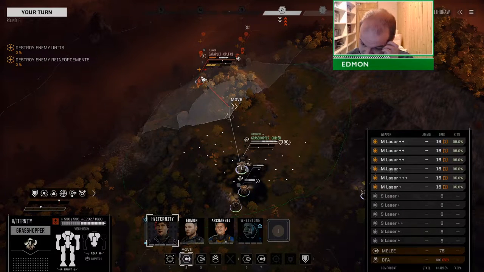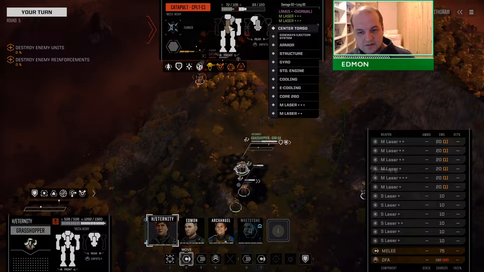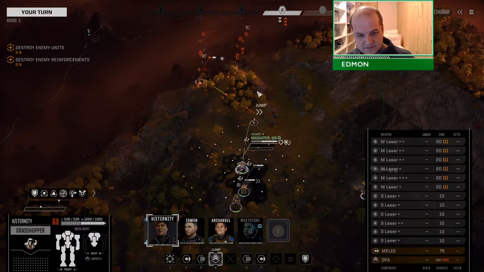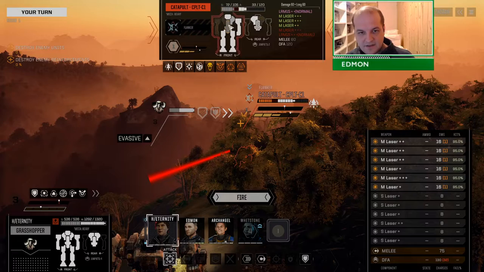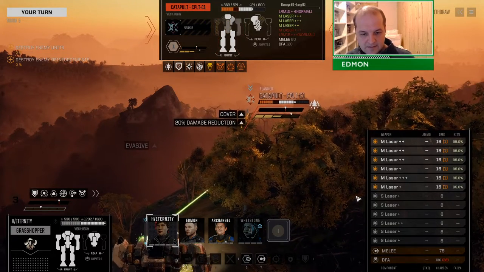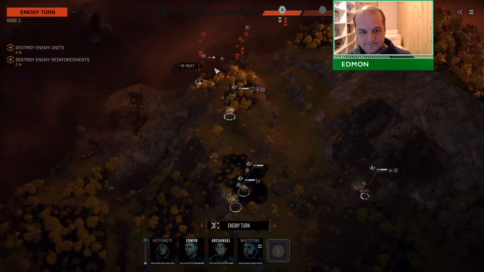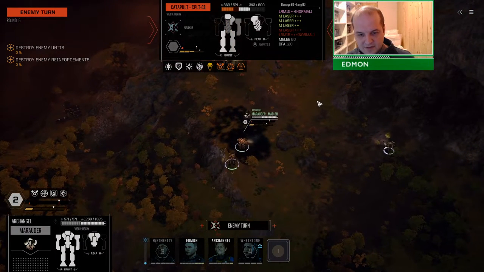Ah, that's not great, is it? It's about like 80 damage. Nevertheless, 80 damage is enough to actually make things unpleasant for him. I didn't get the core. Wow, they keep on using other units, though.